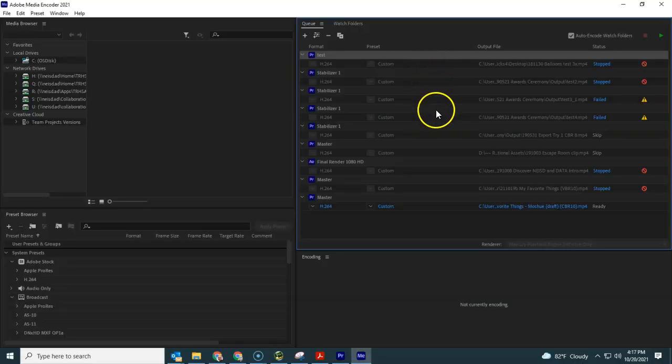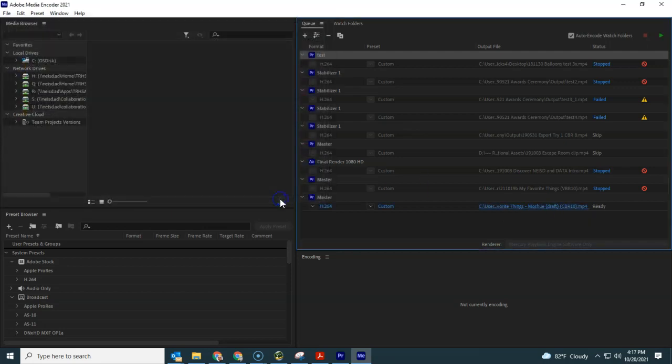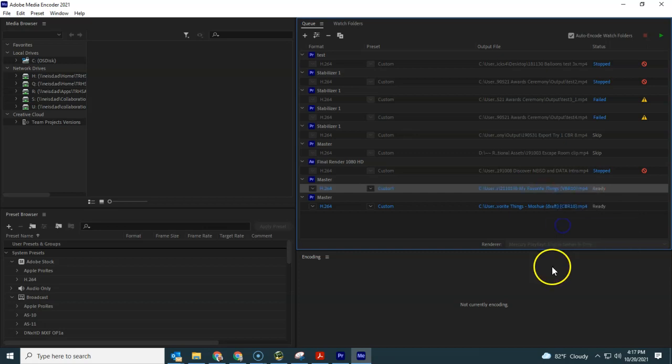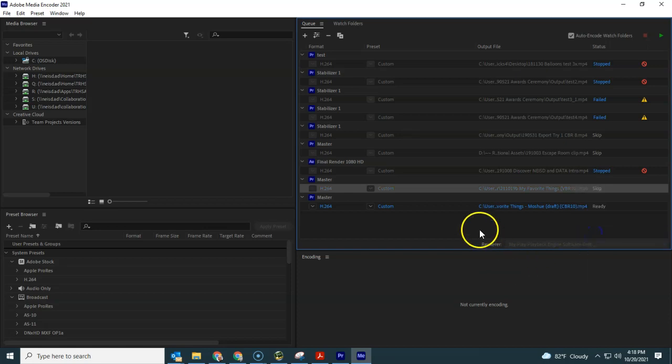And you can see that I've been working with Premiere quite a bit today. So right here I can hover over that and it'll actually show me confirm CBR 10 megabits per second, H.264, and this is the name. If you need to change it, you can click on it and it will open it up and you can change the name. Notice it's not actually doing anything yet, and you can take a previous job and reset it and have it try again if something goes wrong. Or if you have extra jobs you really didn't mean to add, you can also skip them.